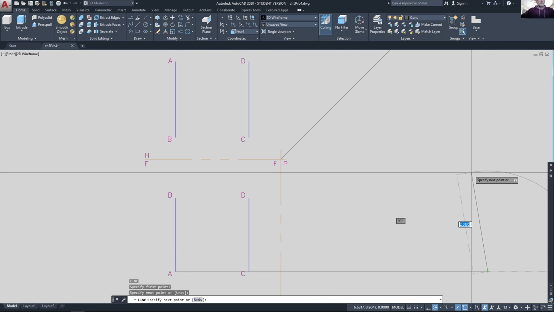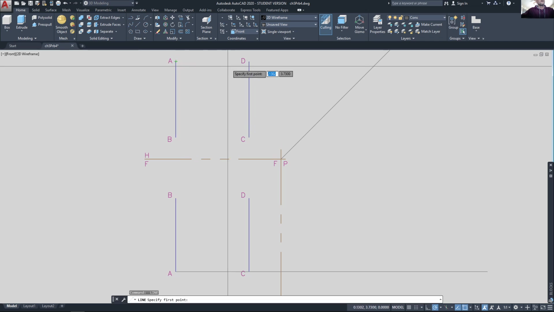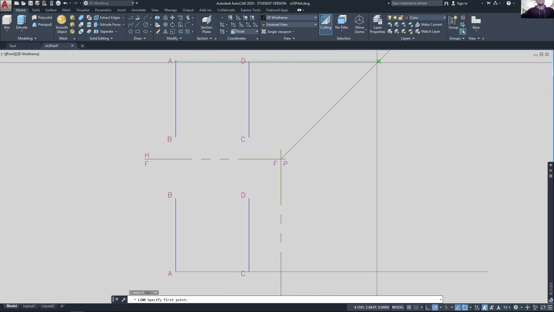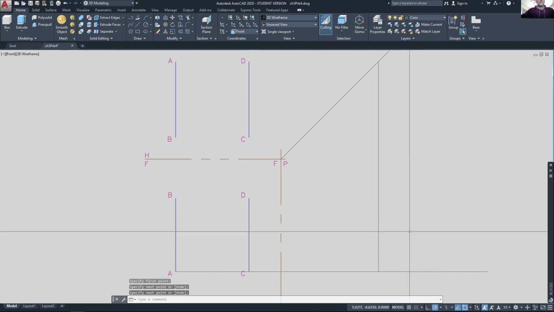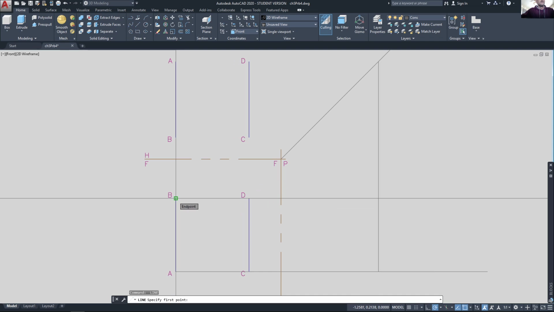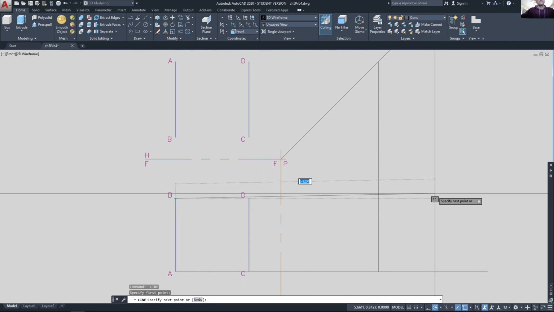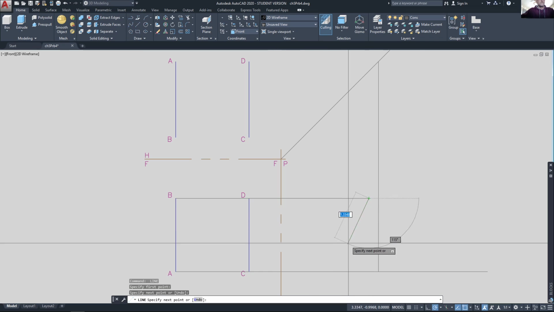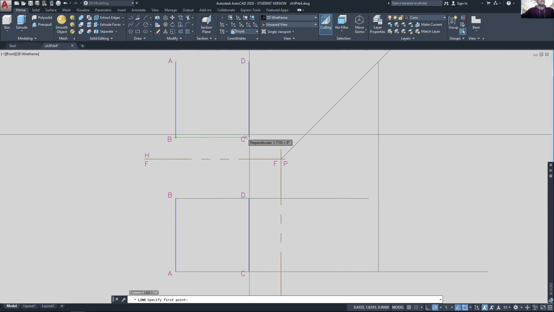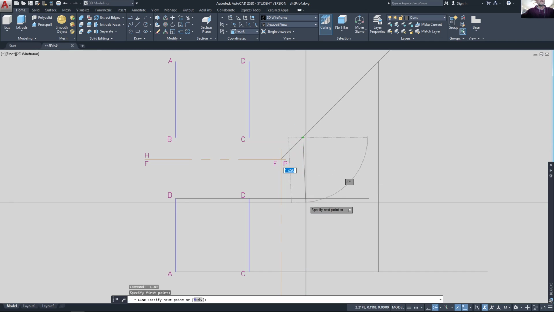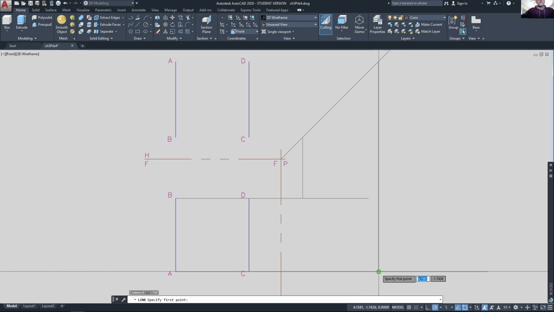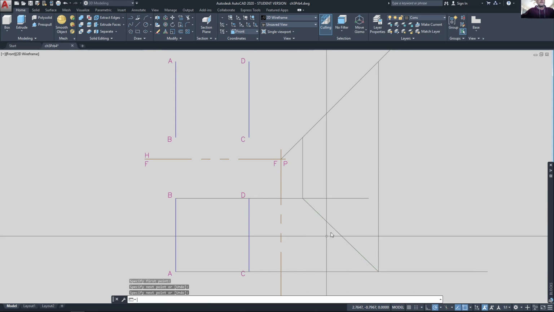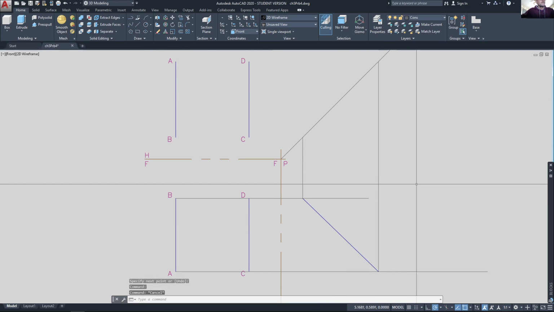So straight across. And I'll just track along here and draw it straight down. So there's point A at that intersection. Now B is not going to be as far, so I won't draw that as far. I'll track. And there's point B. So here's line AB. We'll change its layer so we can see it in a different color.